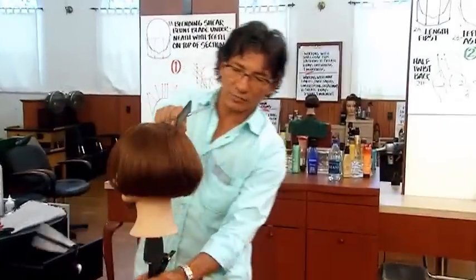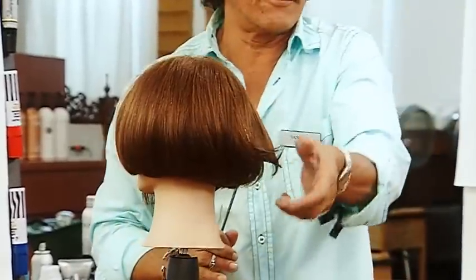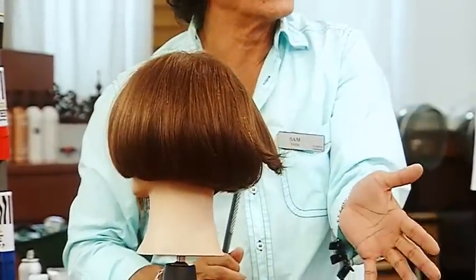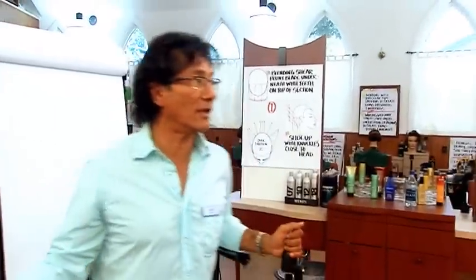Here's what's great about this. When I lift this up, look at how that has the ability to flick out and float. So they can take this to go under or they can kick it out. And it's not so much from the texture in what we've done. It is the, Kaylee, it's the what? Disconnection of areas that's being able to allow it to float. Okay, so here we go.